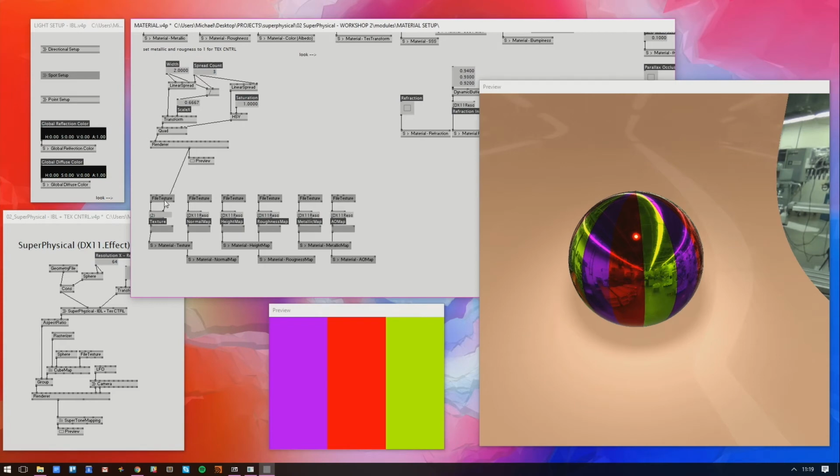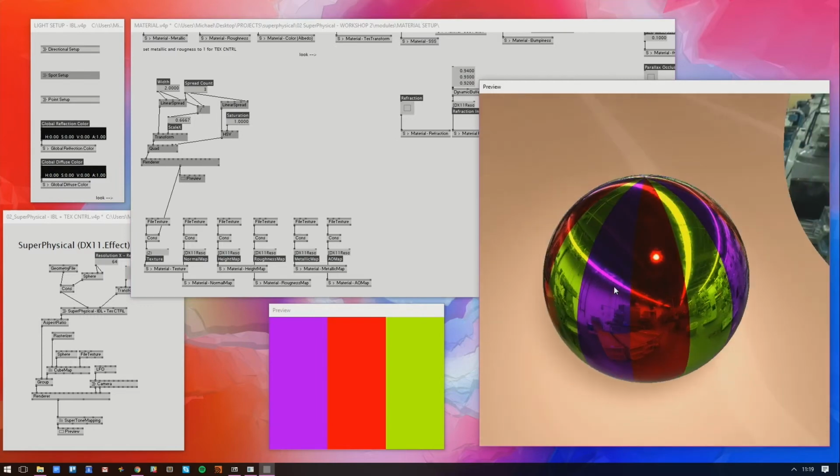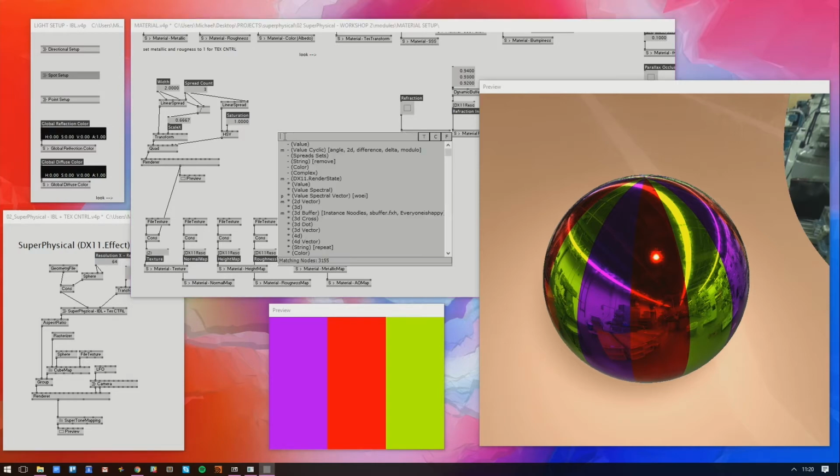Okay, I'll make a little more space even. And maybe instead of just having different colors, I want to use actually different materials. So I will do a file texture.